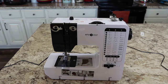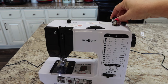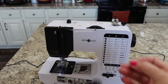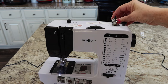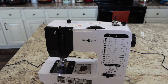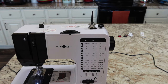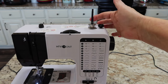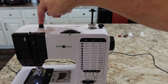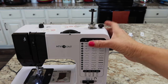Okay, let's look at some of the other parts. Up here is where your thread goes, and it has a spool cap on it. This is the cap to help hold your thread on. Now, right now, when you get it, it's just got a bobbin on there, but that's okay. This will hold a full spool. You just pull this up, and see, a full spool of thread will fit on there now. And I'll put the cap back on there. This is a thread guide, and this is where your bobbin will wind.